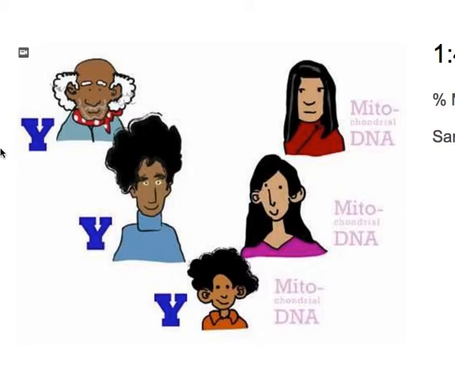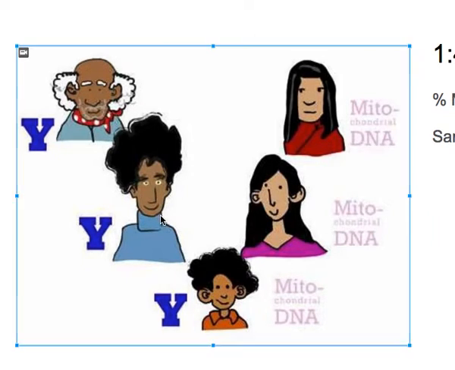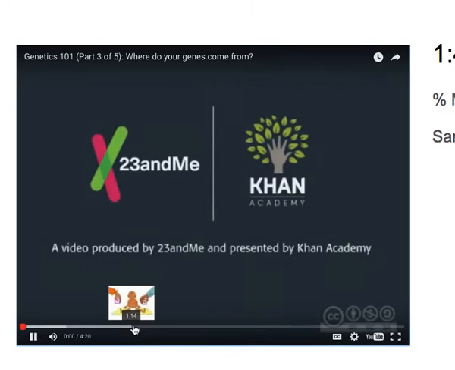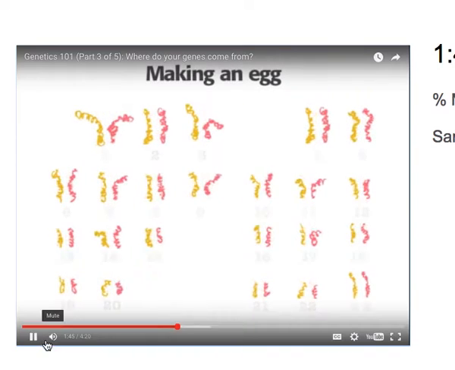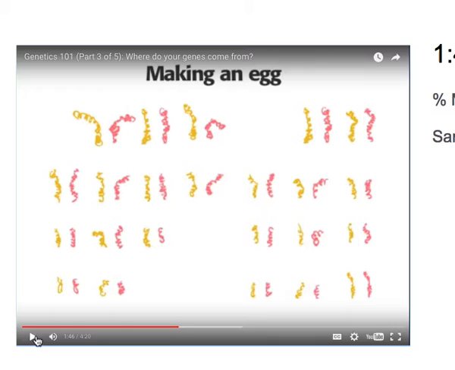Now this one here, this is my favorite, right? How do we look like mom and dad? What percent of our chromosomes are the same and different? All right, so if we actually go to this video, there's a certain section that does a good job. This is what our cells look like normally, right? But then when our mom makes an egg cell or a gamete cell, she only has half the number of chromosomes. So instead of 23 pairs, she just goes to 23.